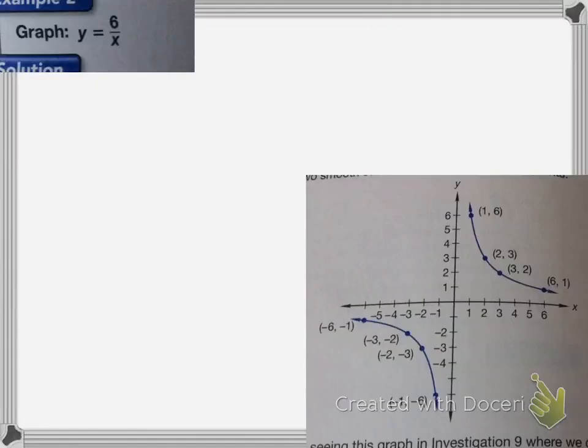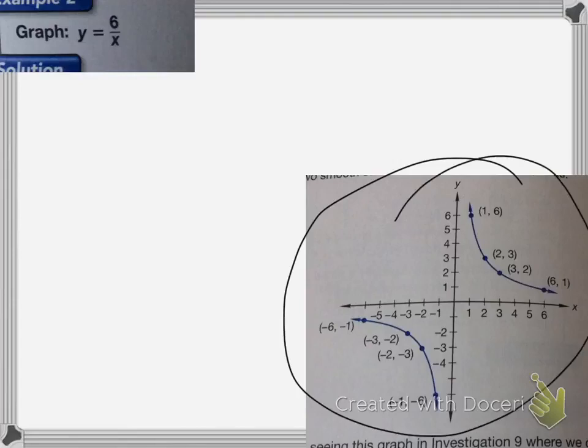Okay? So this one, y equals 6 over x. Now this one's kind of hard to draw, so I went ahead and put the graph in. Because you'd have to do positive and negative numbers. And so when you graphed it, it would look like this, because if x equaled 1, y would be 6. X was 2, 3, okay, and then if x was negative 1, y would be negative 6.